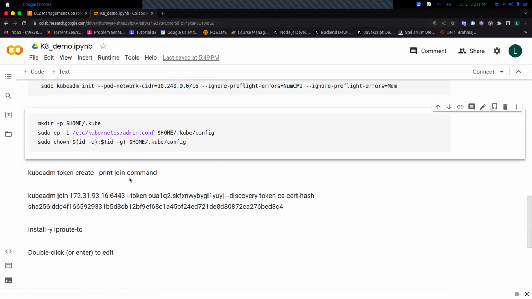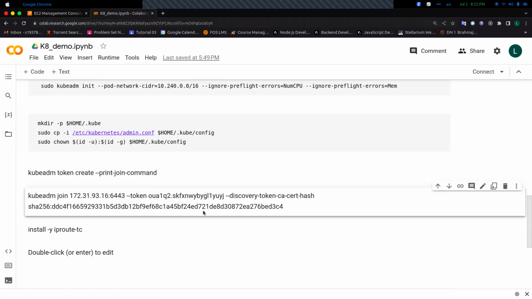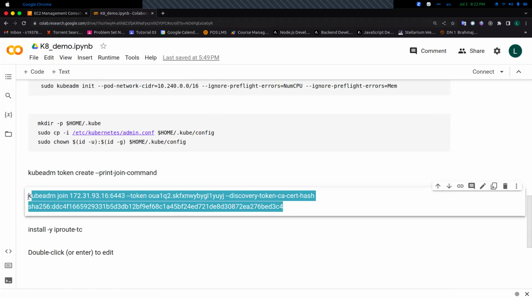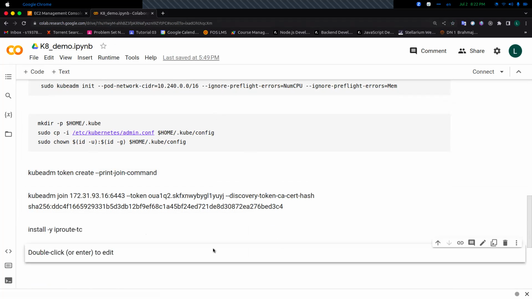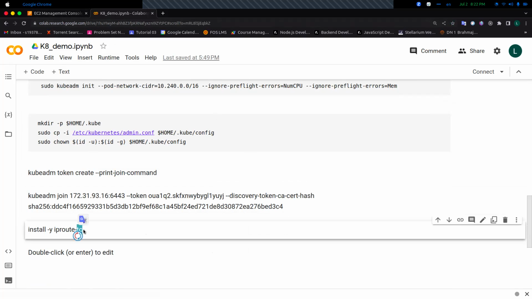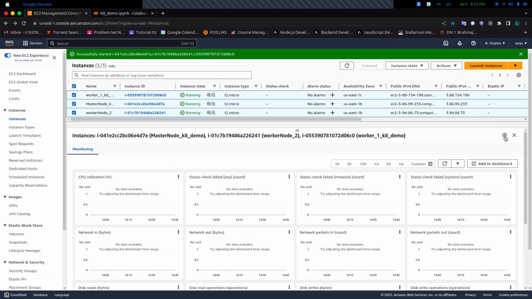Then I used this command to generate the token and the join command, which I used to join the worker nodes to the master node. I got an error saying some TC package is missing. Then I used this command to install that package, and I was able to join the worker nodes correctly.